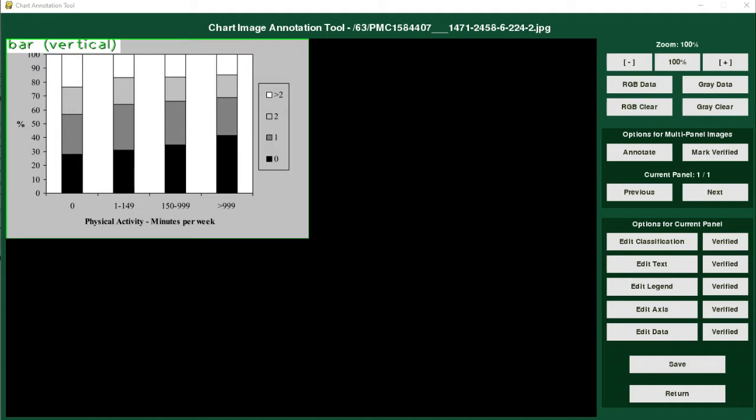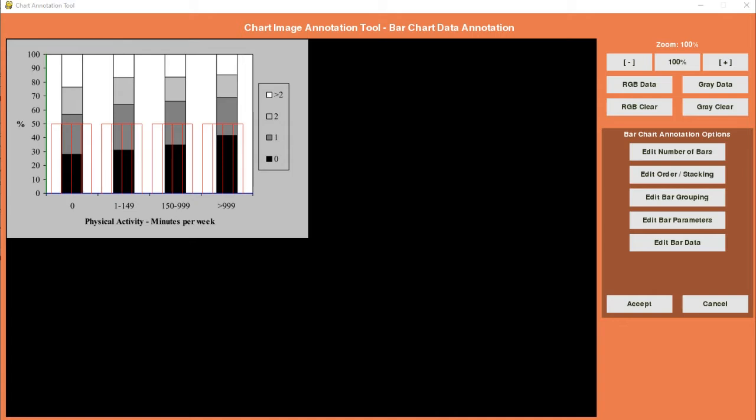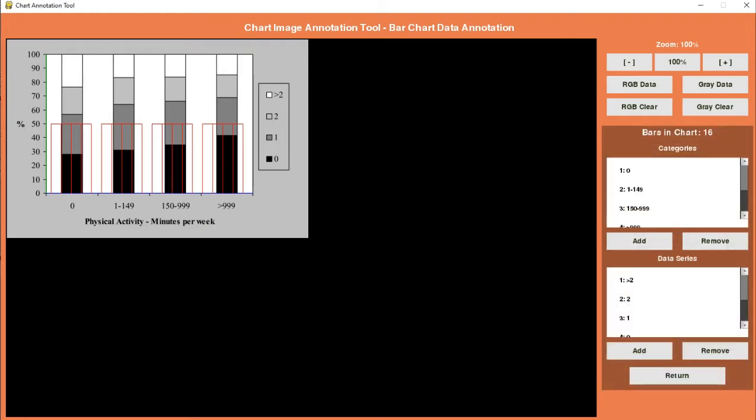The first thing that we will do is click on Edit Data to start the bar chart annotation. The main goal here is to set the correct height for each of the bars that we have in this particular chart. I won't go much into details because many of these notions are already covered in the previous video, so I will just show you how I can do the annotation with the novel options. I will always check that the number of bars is the number expected. I have the correct categories and the correct data series as before.